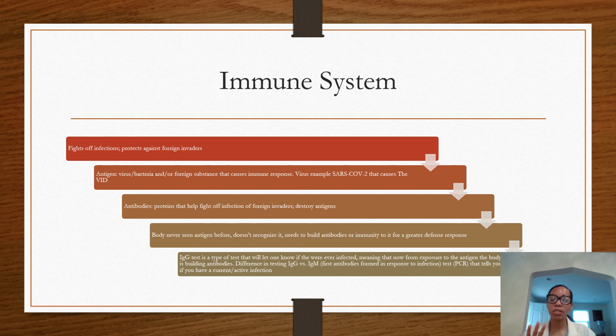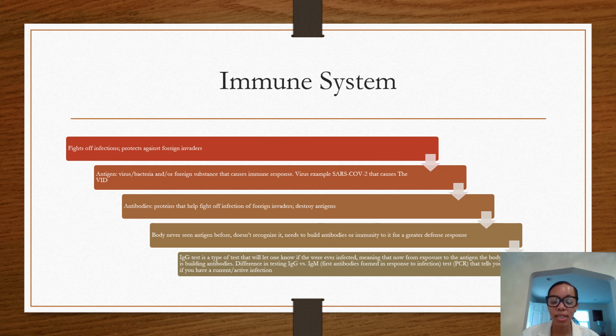But the immune system. We've been through a couple of these topics before in chemistry class, but I'm going to touch on them again, so you guys are just refocusing, because you should already know this information or have some kind of inkling of it. So the immune system fights off infections and protects our body against foreign invaders. Very, very important to the body. I'm going to talk about some proteins called antibodies specifically, because this is going to cover up to when we get to the VID or the vaccine.